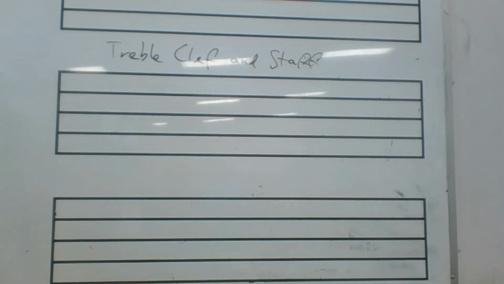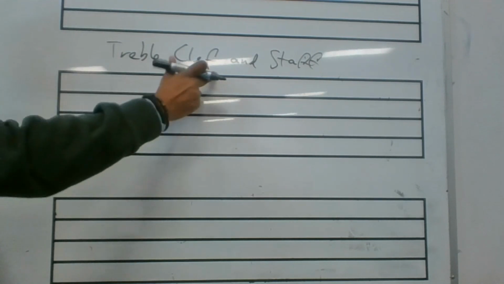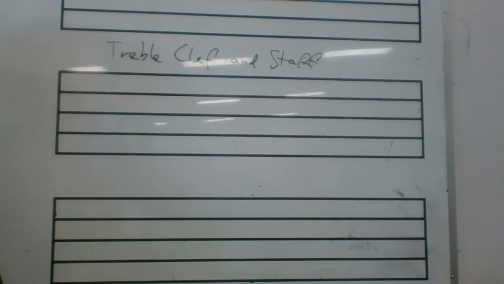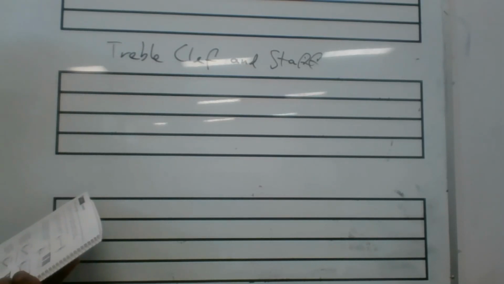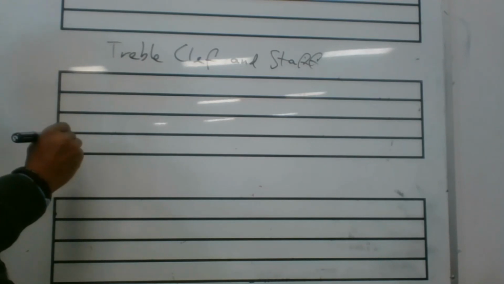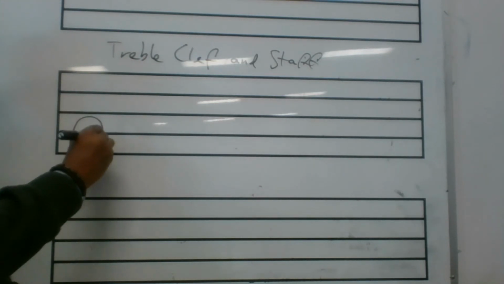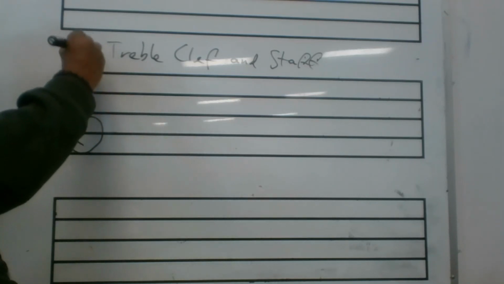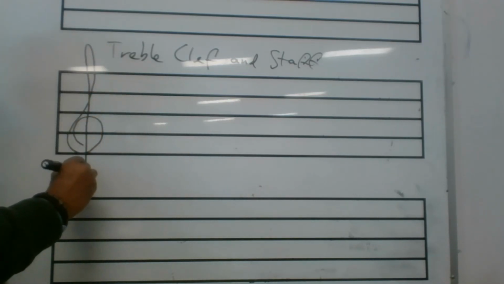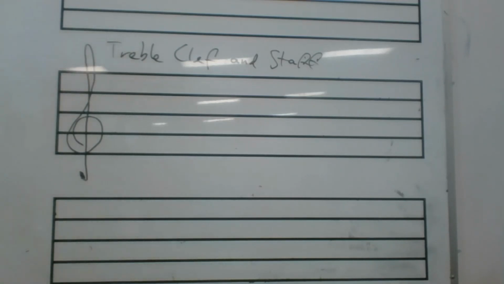So, a treble clef basically is a term we use for a specific kind of symbol. It looks like this. I'm going to show you how to draw one. All right? A treble clef looks like this. Here, here, over, cross, shoot down, and that. Okay? So that is a treble clef. Now, go back through the video to see what I mean again, because you will be doing that as part of your homework, to see how I did that.